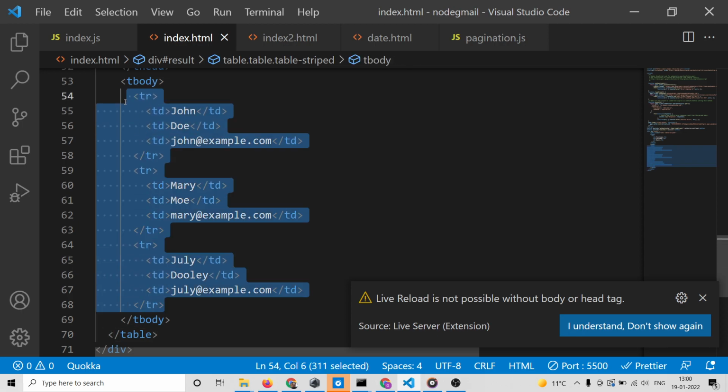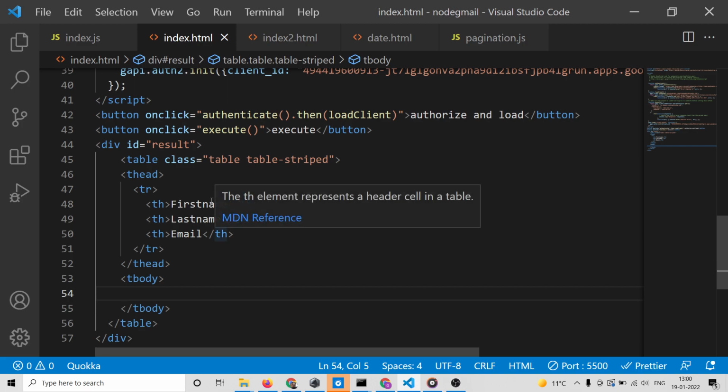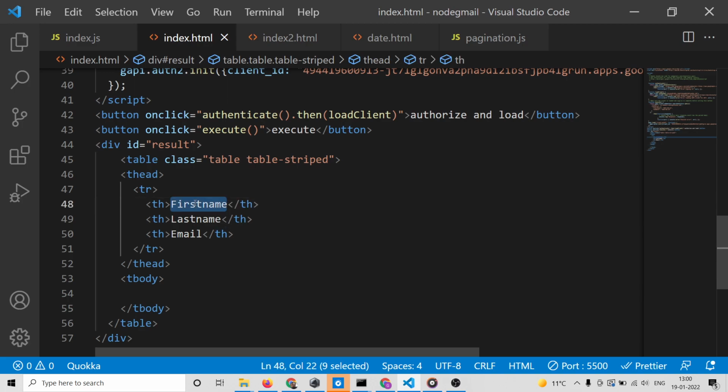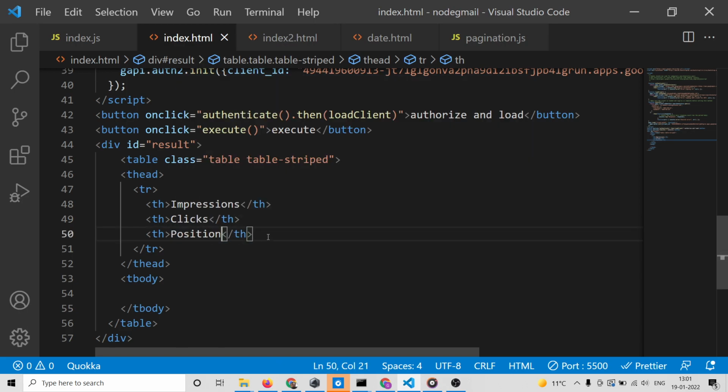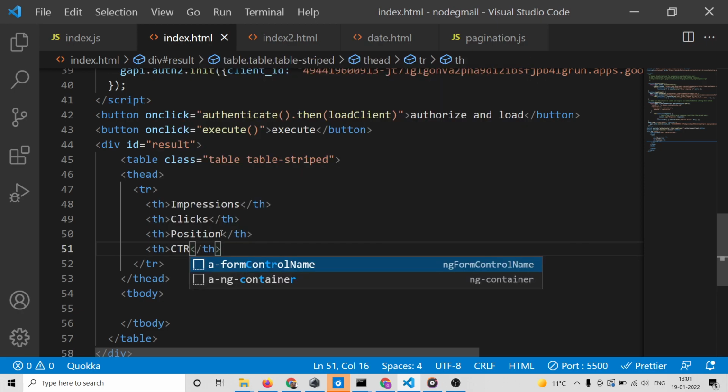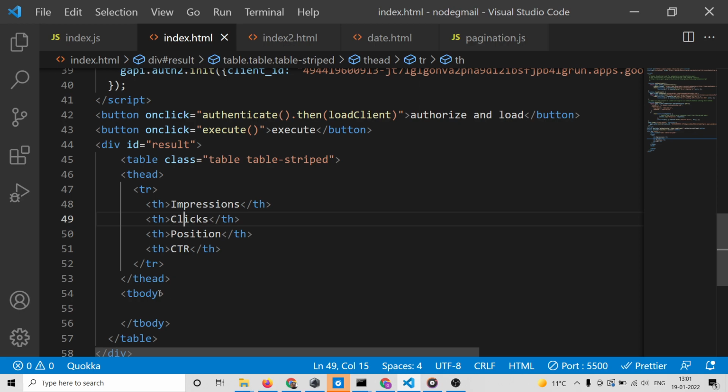We can delete all this, and here we can write these four things, which is impressions, number of clicks, and position and CTR. And here we can give an ID to this, which is I think data.